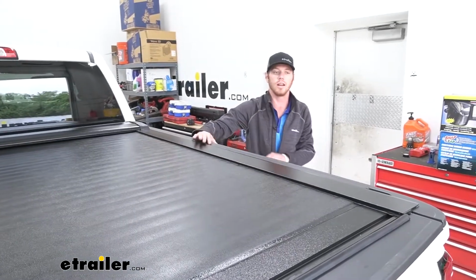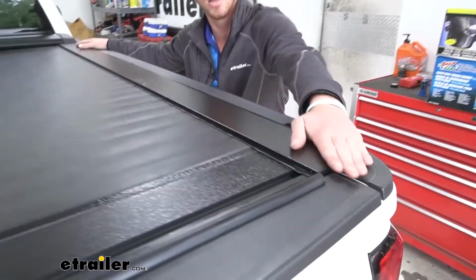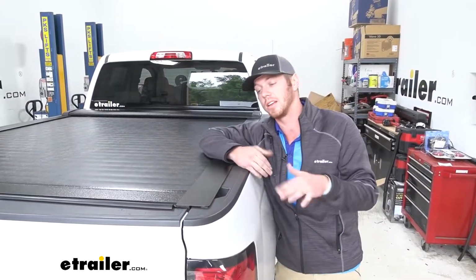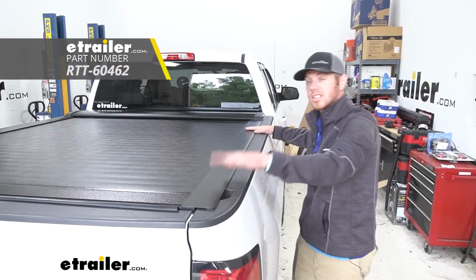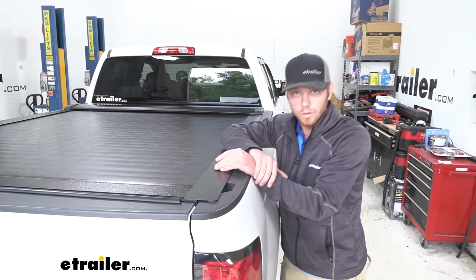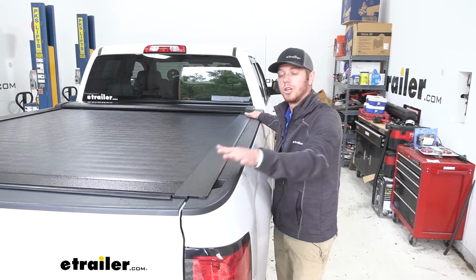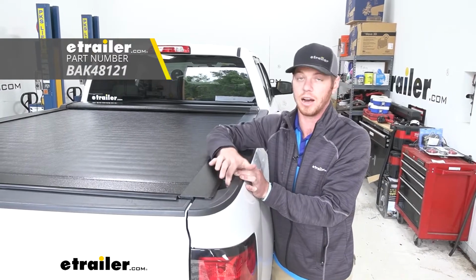But if you want to get a ladder rack, this isn't going to be the tonneau cover for you because it does cover up our stake pockets on the end. We have a bunch of different options on our website. Two that I like, the Retrax 1XR is going to sit up on top here, but it's going to have accessory T-slots. So you can have the Yakima Overhaul HD up on top of here, or if you want to get the Thule sliding rail track rack, you can grab the BackFlip MX4. That's going to keep the stake pockets open.